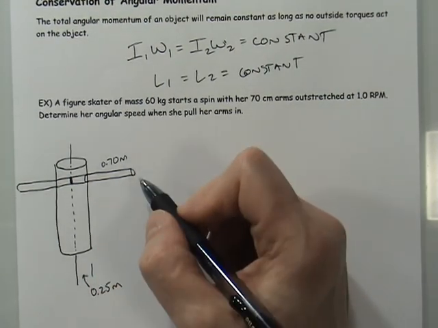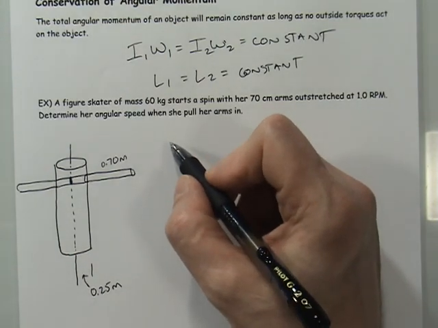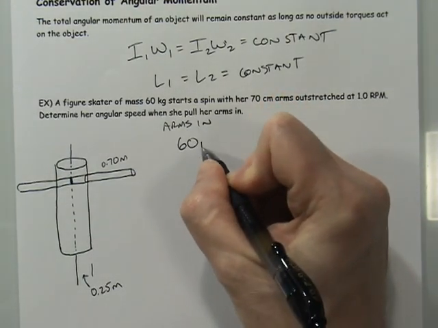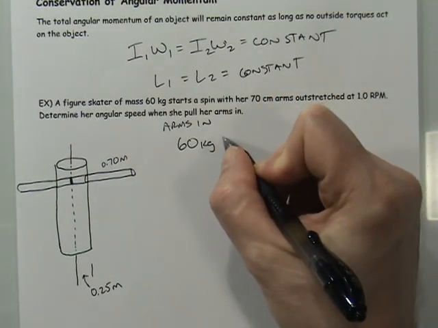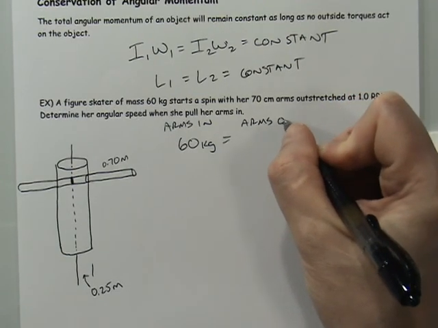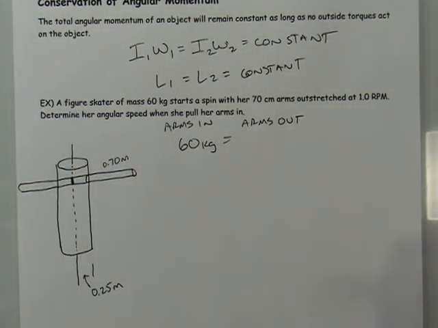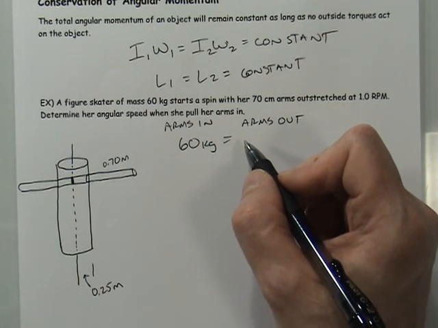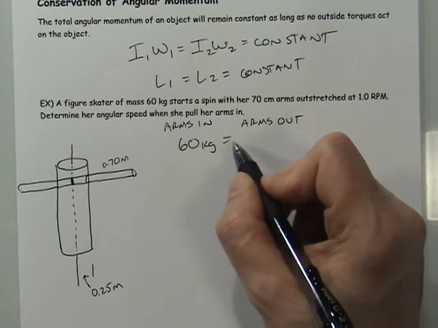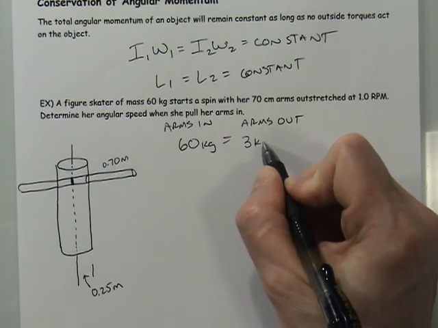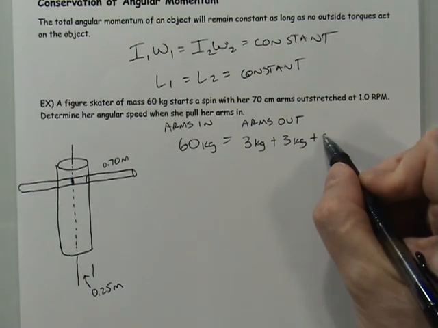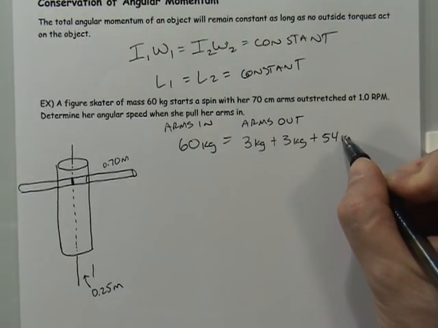So ultimately we have two possible situations. We have arms pulled in, then we just have a mass of 60 kilograms. Arms out, then we have three different things, and each of these three things is going to affect the moment of inertia. So first of all, each of the arms, I looked up to see what percentage of a person's body is their arms, and it says 5%. 5% of 60 kilograms is 3 kilograms, so that's for the right arm. Plus we have the left arm, plus then the remainder of their body is 54 kilograms.